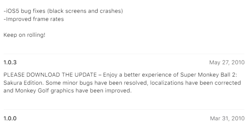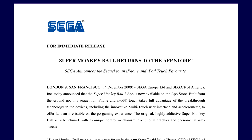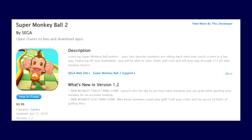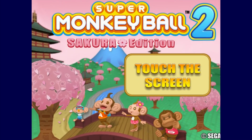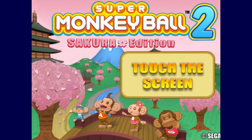Still, if these changelogs are accurate, Sega had guts. They released a base game, charged people again for the Sakura Edition 4 months later, then didn't even add the 2 other mini-games to the base version till almost 3 months after that. Well, let's see if the content on offer was worth double dipping for the now $13 price tag.